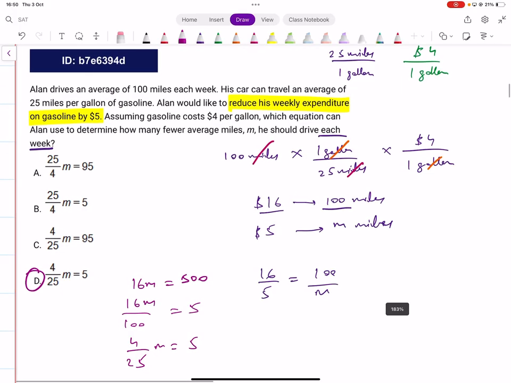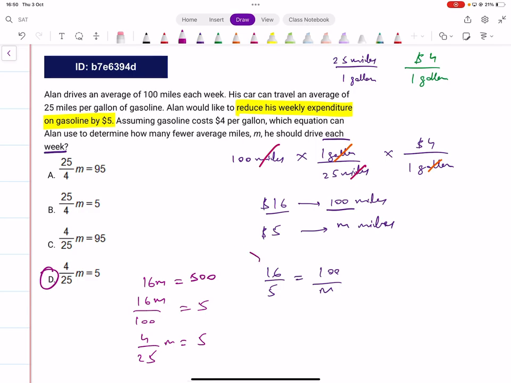Okay. Now this could be one idea. If you find this difficult, how to go from that equation to this, the other idea could be to find the value of M, which we found to be 31.25, right? Input them in the equation and see which one satisfies. The last one will satisfy. And that will be your final answer.